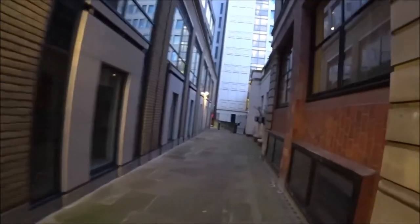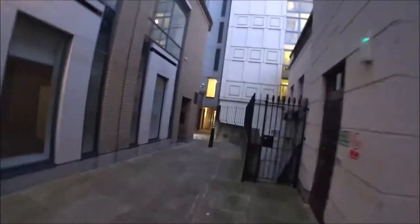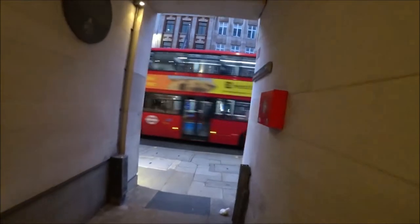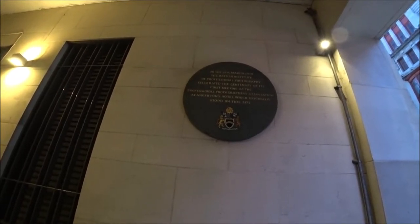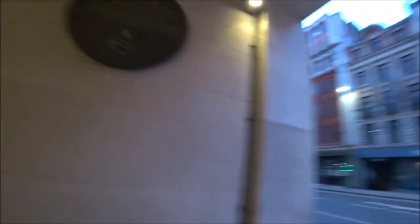So I'm assuming this is going to bring us back out onto Fleet Street — and it does. 28th March 2001, the British Institute of Professional Photography celebrated the centenary of its first meeting as the Professional Photographers' Association at Anderton's Hotel, which originally stood on this site. Johnson's Court.